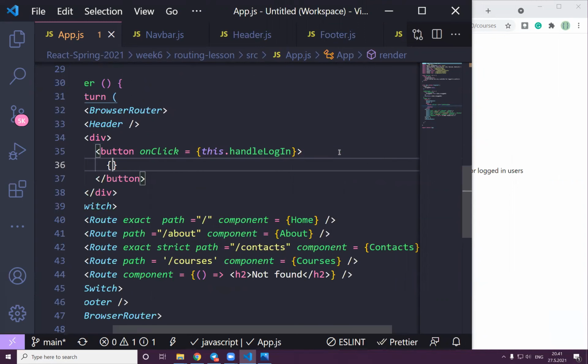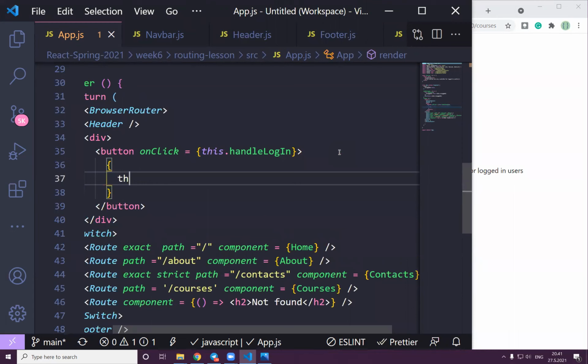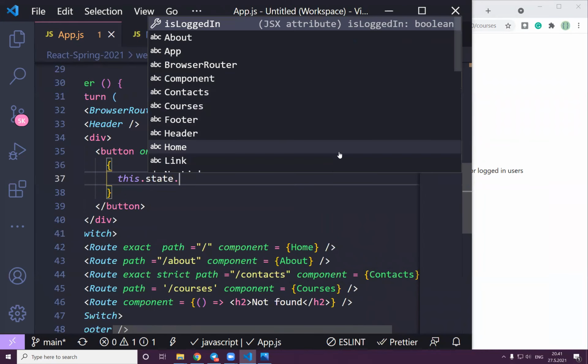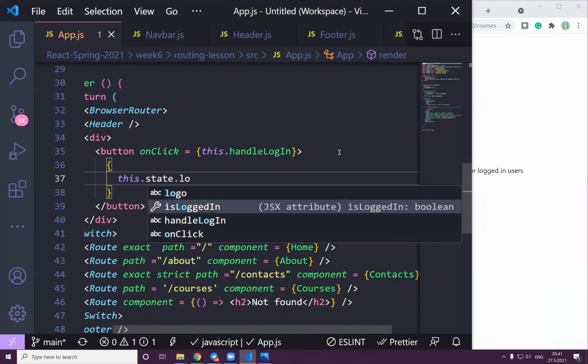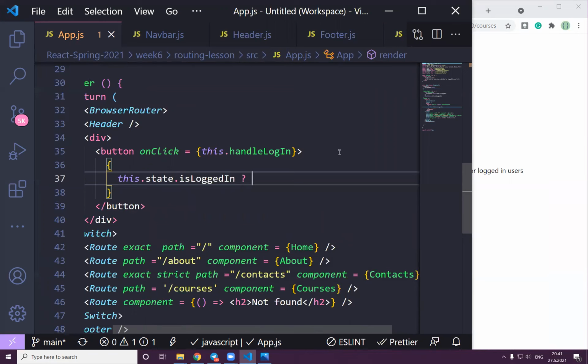Do you remember the ternary operator? this.state.isLoggedIn. If it is true, we say log out. If not, we say log in. This is just one operator. Oh, as you can see now.